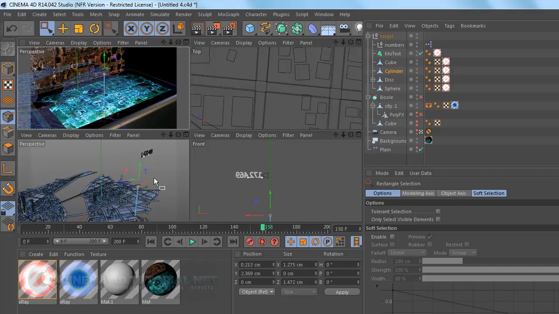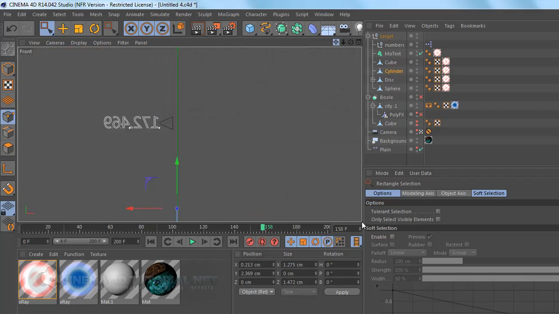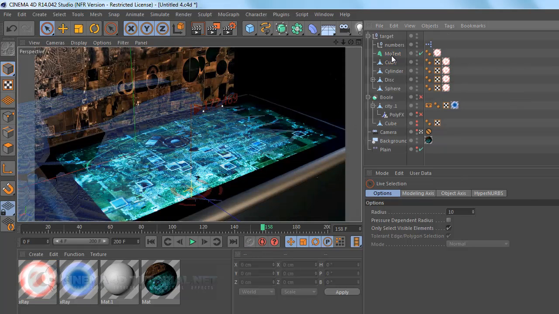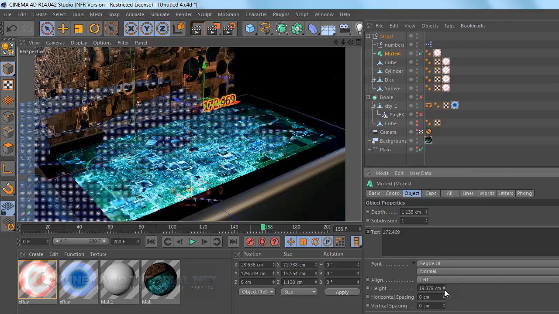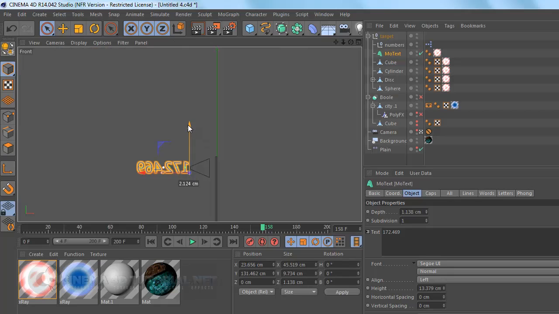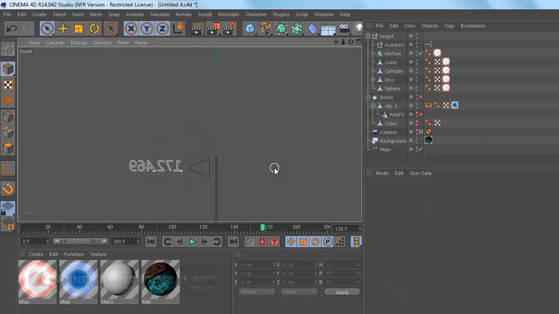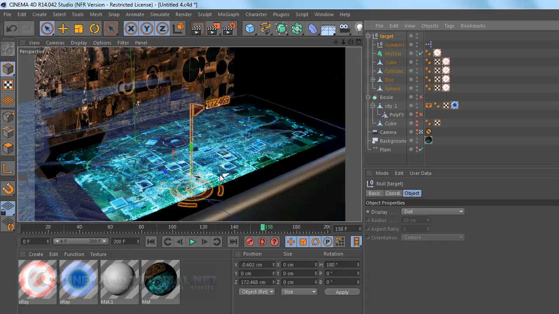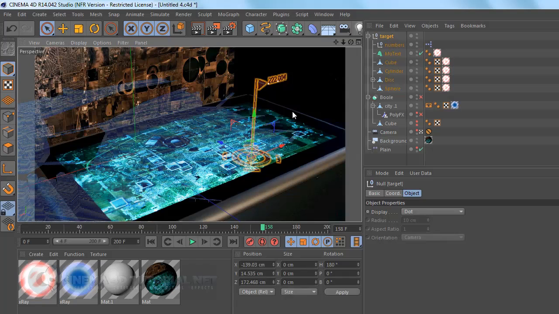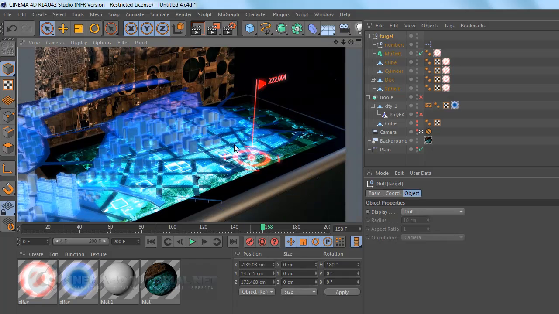Okay, that's nice. Use the size, the number. Okay, perfect.